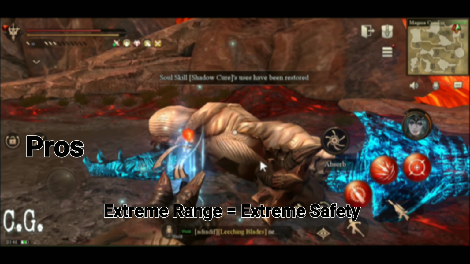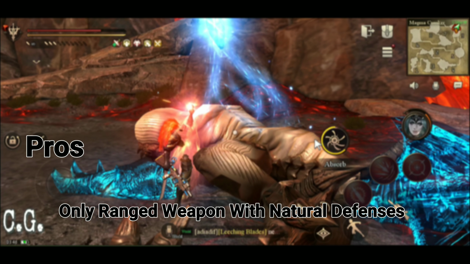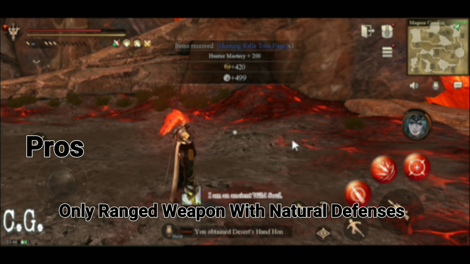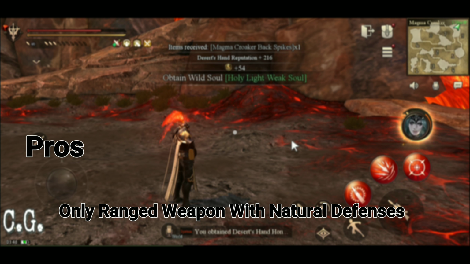Which leads me to its next little pro. It has some natural defenses. Tactical Maneuver, I'll go over later, but it does have some damage reduction properties that at least give you some kind of feeling of, hey, I can take a hit once or twice.